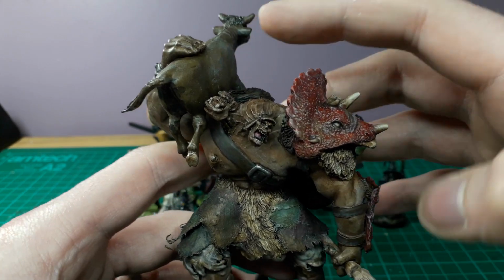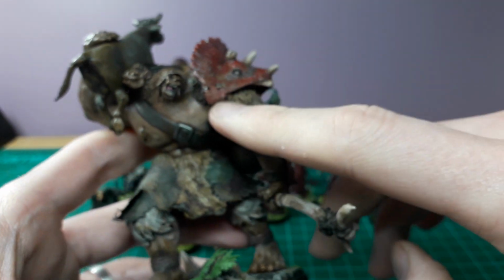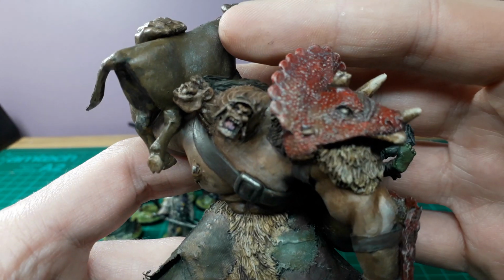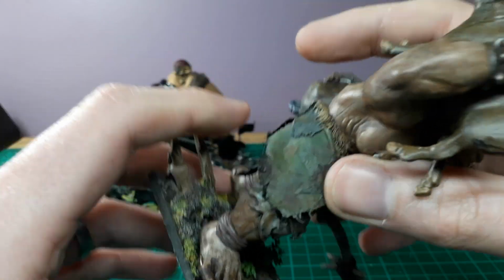This head was very happy with his prize. He looks quite pleased with himself with the cow he has, but the other guy is still in battle mode, screaming. So that's why he's got the weapon arm. So that's him. I'm actually pretty happy how he turned out.